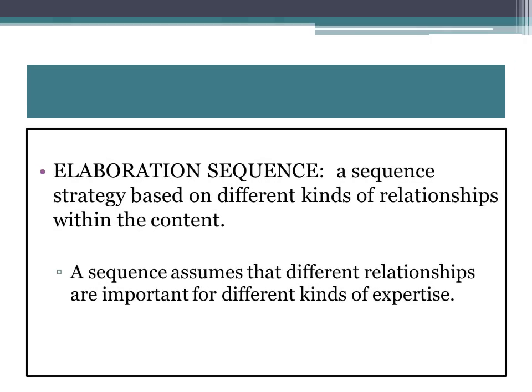An elaboration sequence is a sequence strategy based on different kinds of relationships within the content. A sequence assumes that different relationships are important for different kinds of expertise. Therefore, the kind of sequence that will best suit learning will depend on the kind of expertise you want to develop. If you want to develop task expertise, then you would use an appropriate sequencing method. Likewise, if you intend to develop domain expertise, then you would use different sequencing methods.